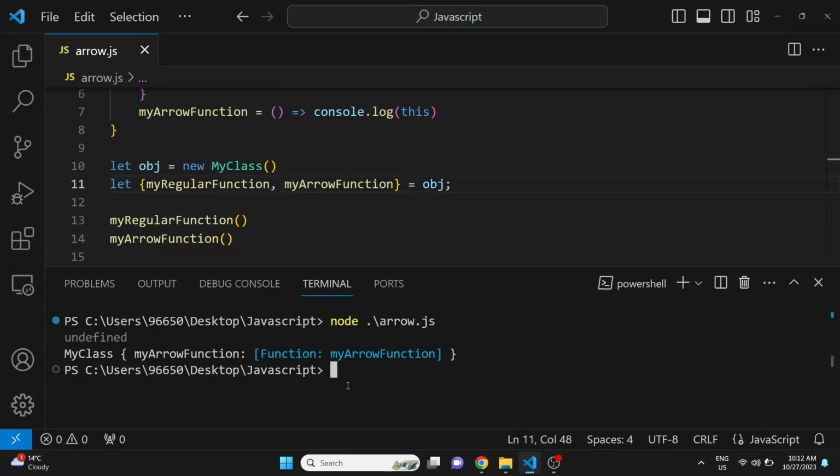If the regular function is called on the object of the class, then this will point to the class instance. If the regular function is destructured and called from the root of the Node.js module, its context is lost and we get undefined. Whereas, the arrow function has the property that this will always point to the current instance of the class irrespective of the context. This makes arrow function a safe option to be used as methods of the classes.